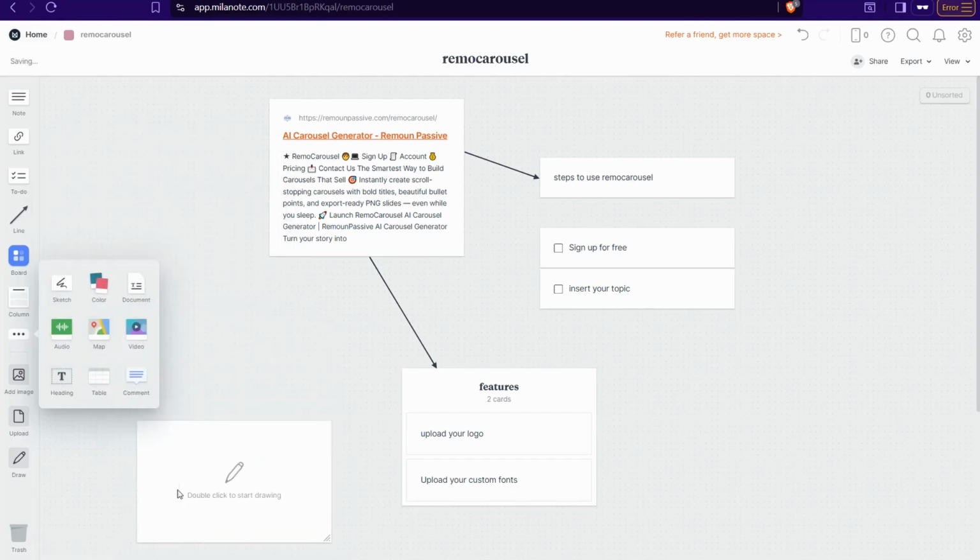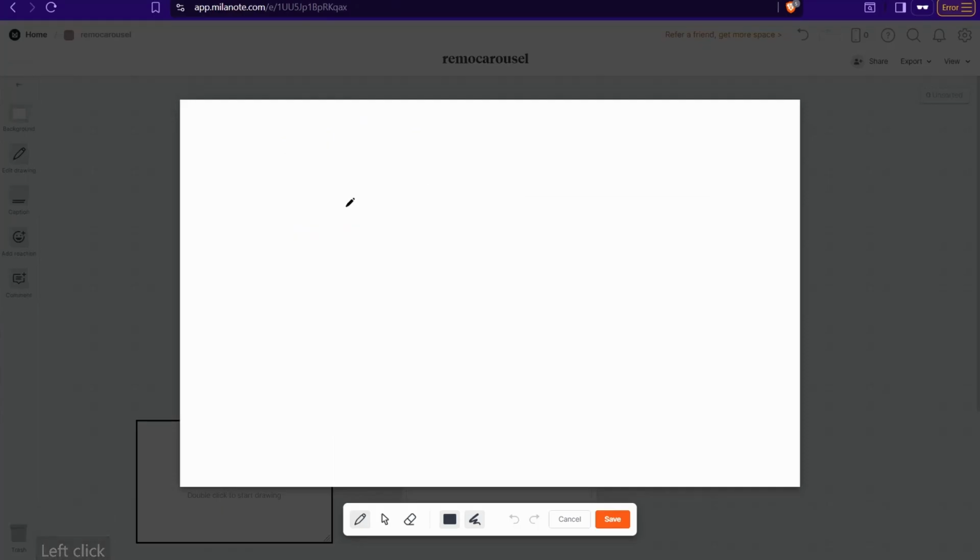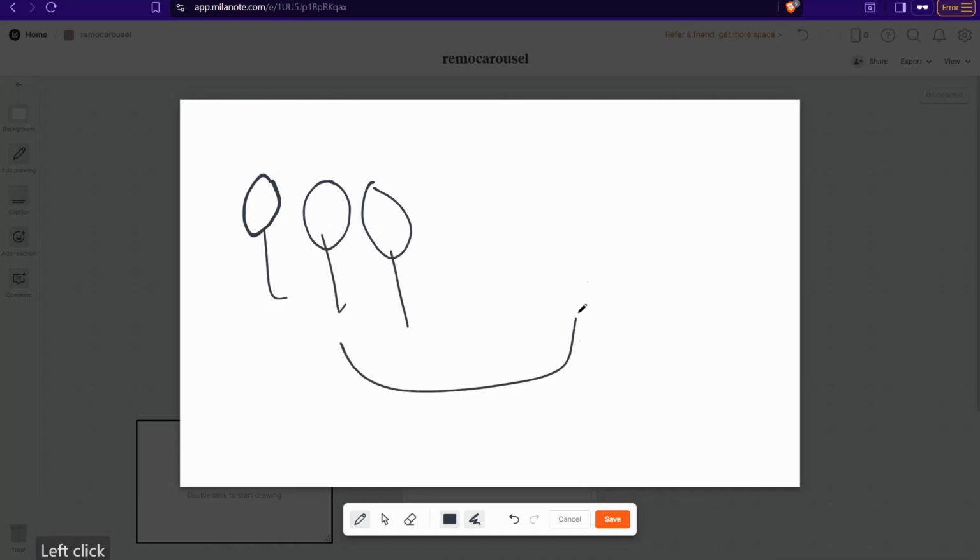And here, as its name suggests, you can sketch anything you want to illustrate something related to your product. For sure, here regarding Remocarousel to generate your carousel post. Here, if you want to grow bigger on social media and provide your content without showing your face or your videos. So here, for example, I just draw some people, okay. Perfect, simply, and here you can go for social media to get more traffic, to get more sales, and so on. So at the end result, you can get more money as you observe.